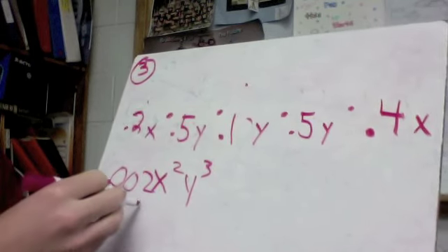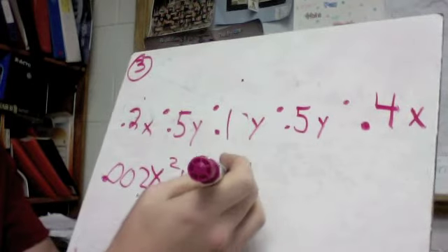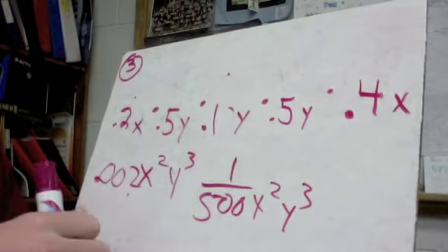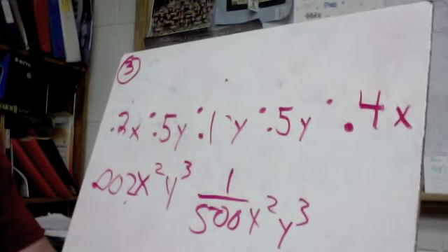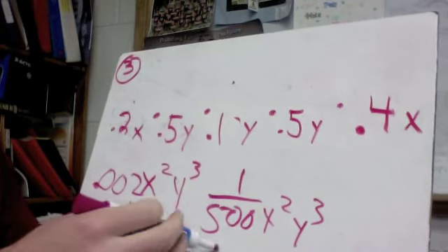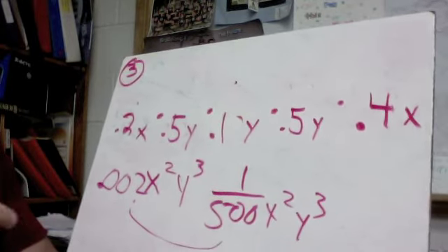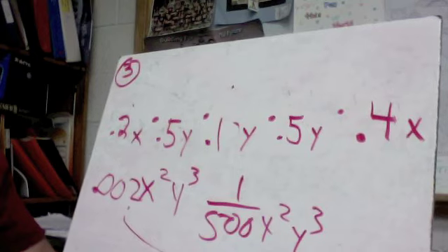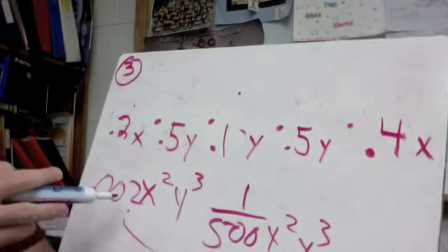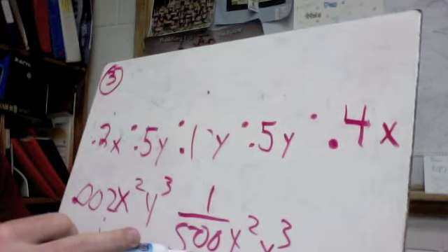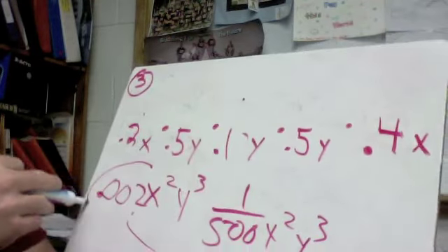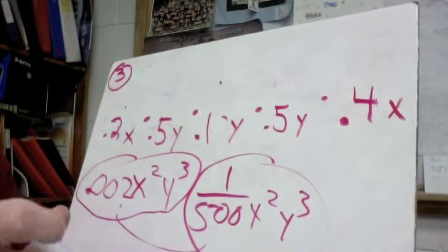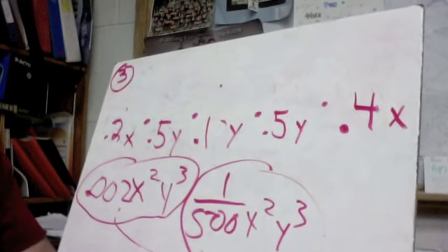Now, we can match this up to what we got with the fraction problem. With the fractions, we got 1/500 x to the second, y to the third. If I take 1 divided by 500 on a calculator, these should be the same thing. No matter how you do it, with the fractions or the decimals, it should be the same. So if I do 1 divided by 500, I do in fact get 0.002 on the calculator, which is the same thing as that. So if you're doing it the decimal way, this would be your answer. If you went with the fraction way, that would be your answer. But just know that no matter which way you do it, those two things are exactly the same.